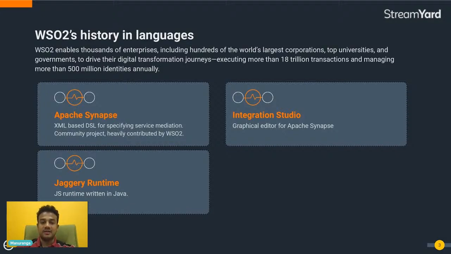We have been working with languages and with IDEs for a long time. And also we had a framework, mainly for internal use, that we maintain called Jaggery, and that is similar to Node.js. I think everyone knows what Node.js is, and surprisingly, this is not a clone of Node.js. We came up with it maybe at the same time or slightly prior, around the same era that Node.js became popular. So it's more of convergent thinking, I guess.